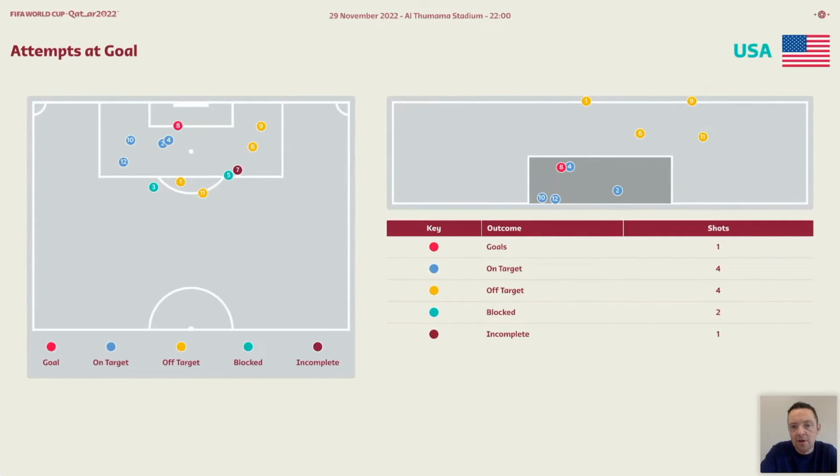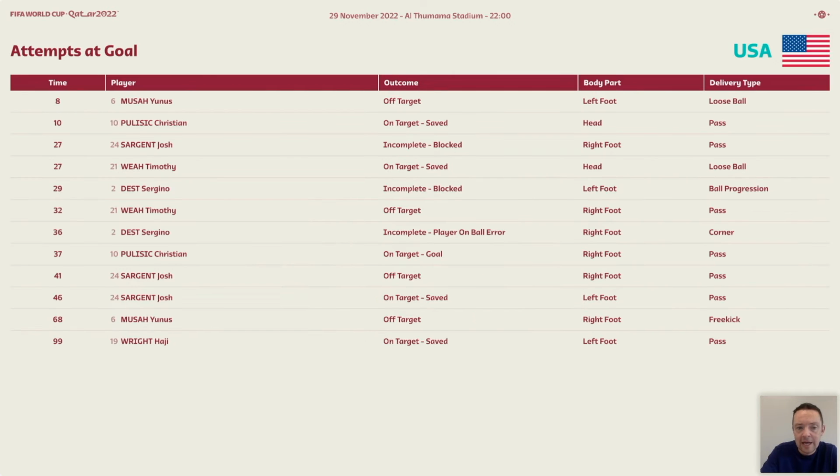The US one, again, tells you a little bit more. You can already see that there are a few more shots. You've got that goal. What you typically see when you look at shot maps, and I look at quite a few shot maps, is that a team is successful with more shots from a closer distance. We've done some presentations on Modern Soccer Coach. If you want to take a look at them, go to the website, modernsoccercoach.com/shop, around data and around reading more shot maps. Oliver Gage has done some great work, APFA, make sure you check that out as well. And then you've got the list. Again, this is just good to have where you can skim through and see names and outcome.